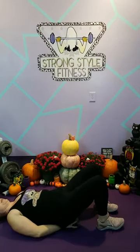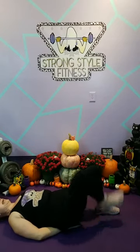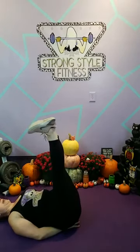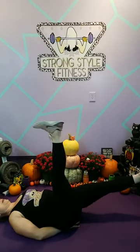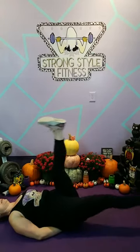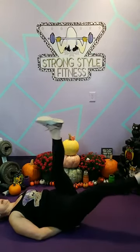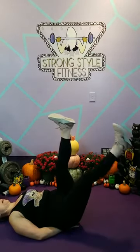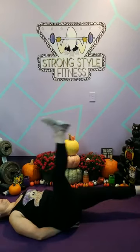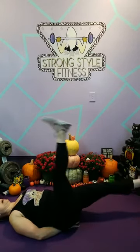So again, put that support under your tail. Make sure your shoulders are down. Neck is nice and long. And then here, we're going to pulse, pulse. Pulse, pulse. Or again, guys, if this is too big, you just come up here. Don't drop your lower leg so far. Pulse, pulse.